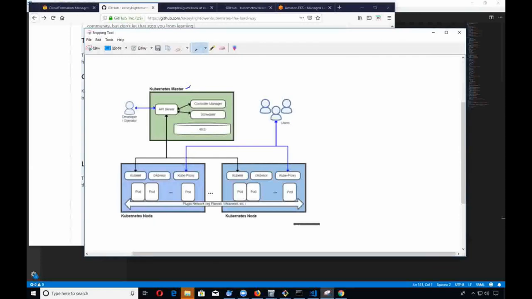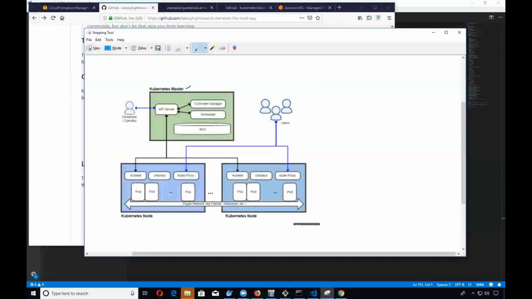And then you've got your scheduler that's basically going to communicate back and forth to each of these nodes to make sure the pods are running. And again, a pod is the smallest unit of quote-unquote work in Kubernetes, but a pod can contain one or more containers that are running. So throughout the life cycle, your pods can be balanced across different nodes. Your pods can come and go. They can die, if you will. And when they die, it's the job of the controller manager and the scheduler to make sure that it kicks off new pods in order to meet the desired state, meaning the minimum number of, quote-unquote, replicas that you want to have running.